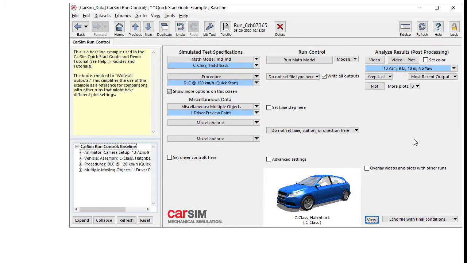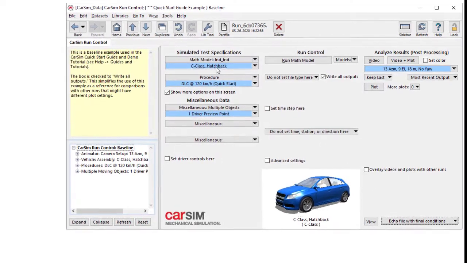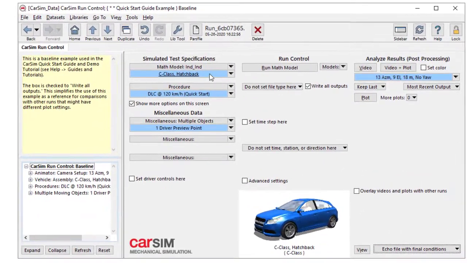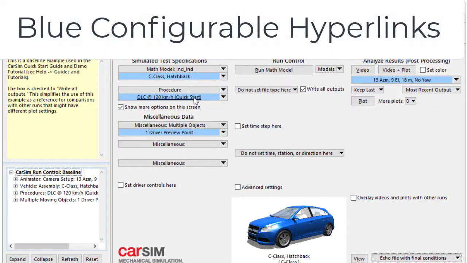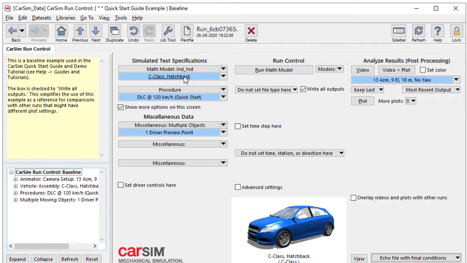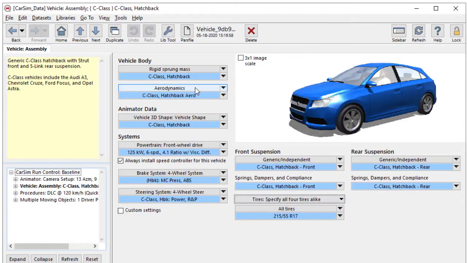Now the GUI in CarSim has controls that you're used to, like checkboxes that hide and show options and drop down controls that give you multiple choices. We also have these blue rectangular things with text in them, and you notice when I put the cursor over it, it underlines it like you would see in a web browser for a hyperlink. In fact, that's what these are. This is a hyperlink that takes me to another page in another library.